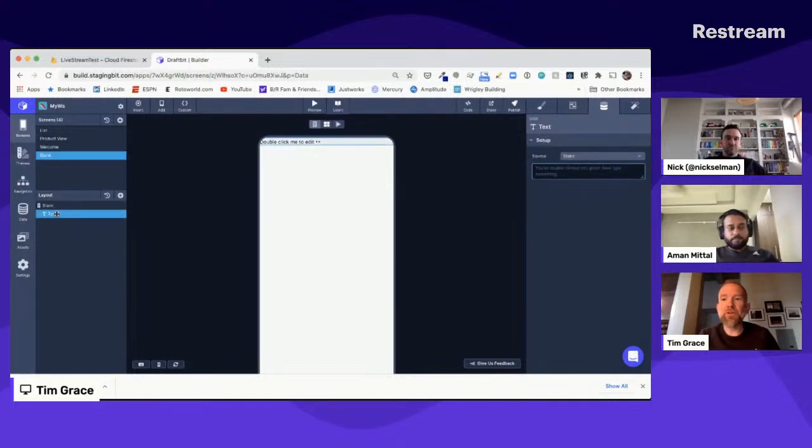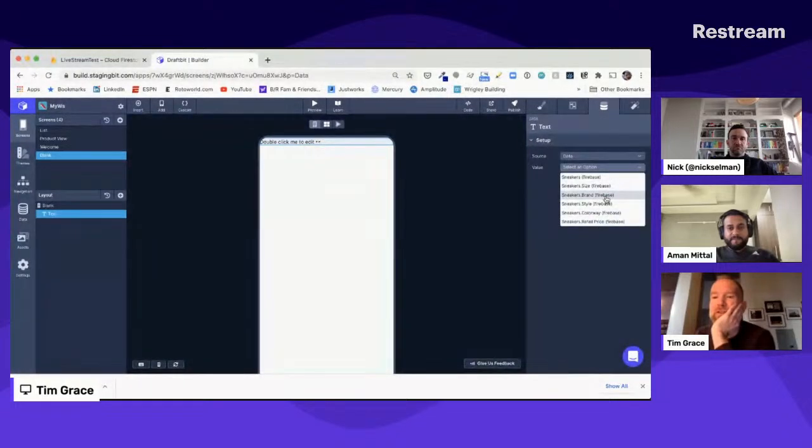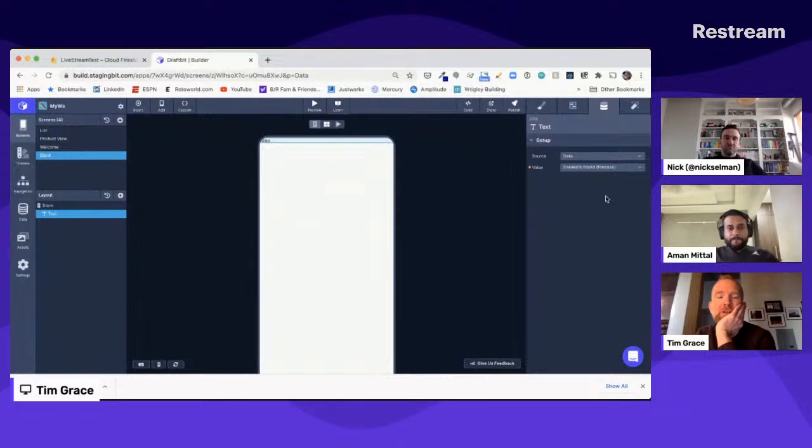I'm going to go into my text setup and go into data. And as an option, let's say I want the sneaker's brand to populate. And hooray! It now says Nike as the brand. So we have now successfully mapped the document in Firebase into a text component in DraftBit.